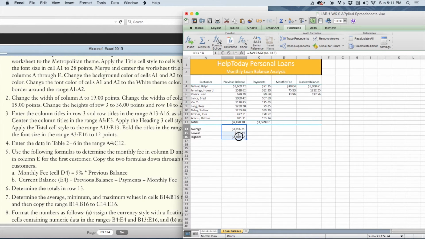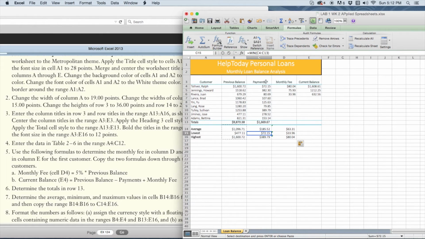Once I have those in, I'll be able to copy those, and I can paste them right into the next area where that is needed. You will be able to see that these have a green ticker in the upper left corner because I have not completed all of these rows yet for the sake of this video. Here you can see the average. It's looking at ranges C4 through C12.